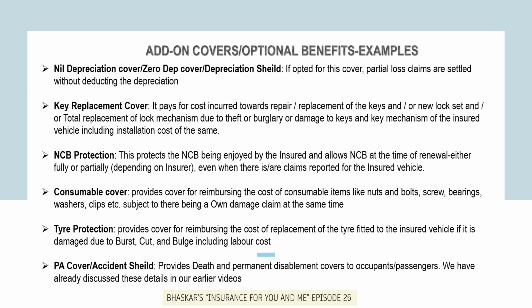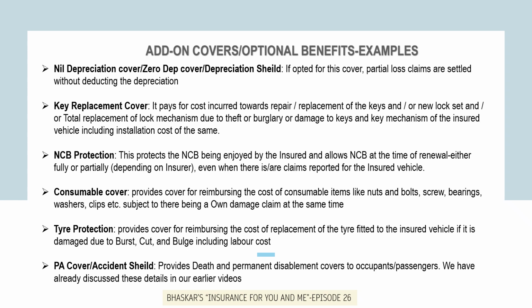Similarly, you have an add-on cover known as NCB protection, which protects the NCB, that is no claim bonus, being enjoyed by the insured and allows NCB at the time of renewal either fully or partially, even when there is a claim reported for the insured vehicle under the policy. Whether the NCB is retained fully or partially depends on the insurer; it varies.